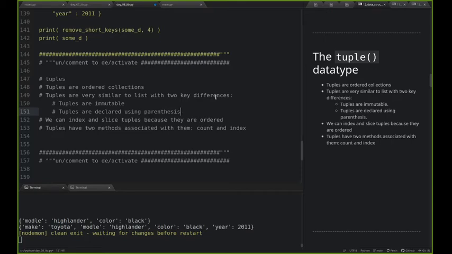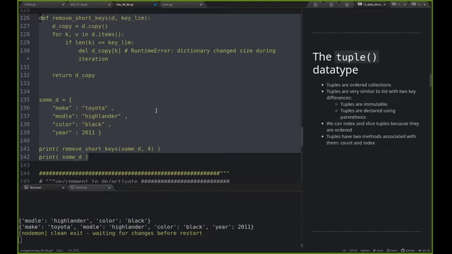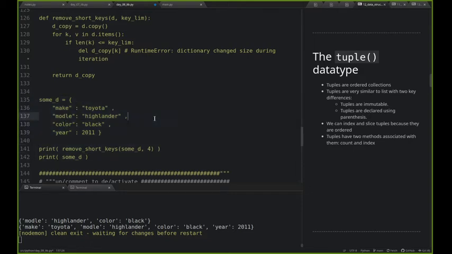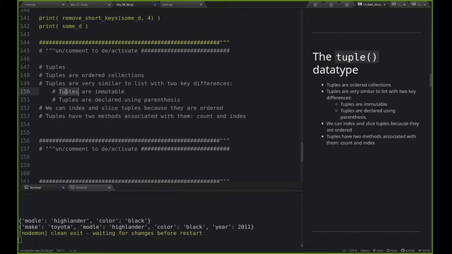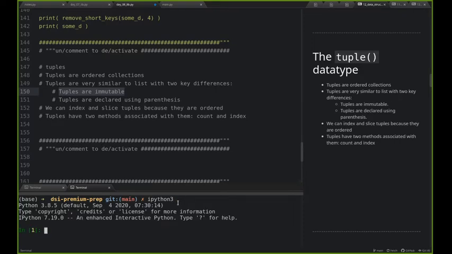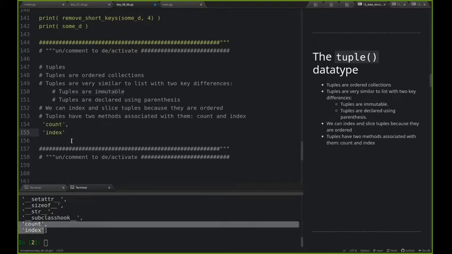Everything we just talked about with mutability, this whole question here is an exercise in exploring the idea of mutability, right? How do you pass this in without altering the original data? Tuples are immutable, so they don't have a copy method because they don't need to be copied. In fact, they only really have two methods. So let's go to IPython 3, and I'll say dir tuple. Look at that. Count and index.